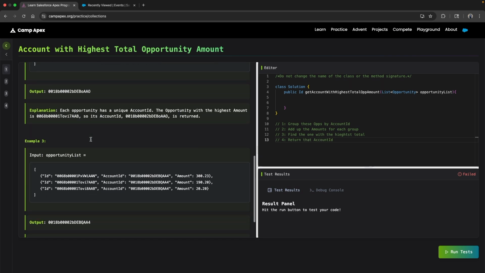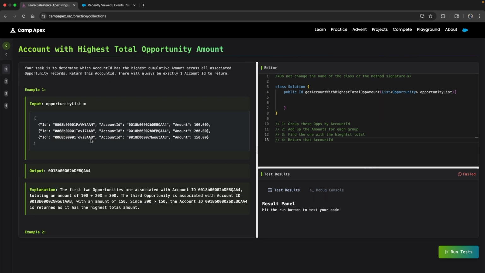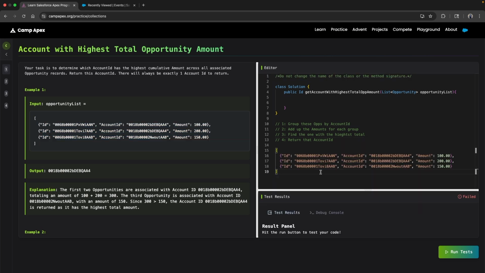So they gave us a few examples, and by they I mean me, but whatever, and we'll go through it step by step. There are 3 records in this example. We can tally these up manually. The way we would solve this by hand, even without code, is to look through each of these records one by one. I'll copy this to the clipboard and show you what I mean in the code editor. I don't really care about what this ID value is, so let me remove it for now, just to keep my goal clear.